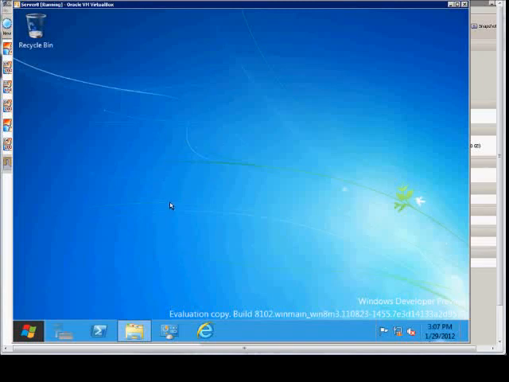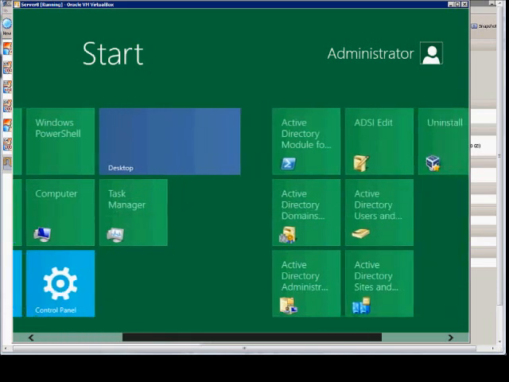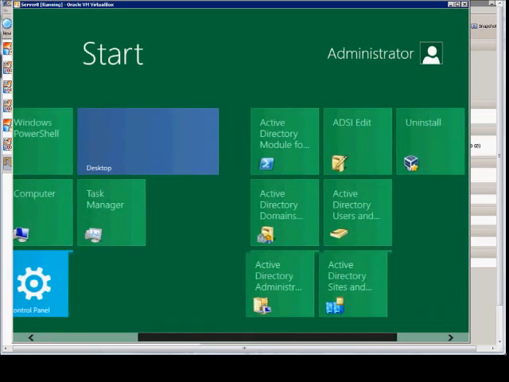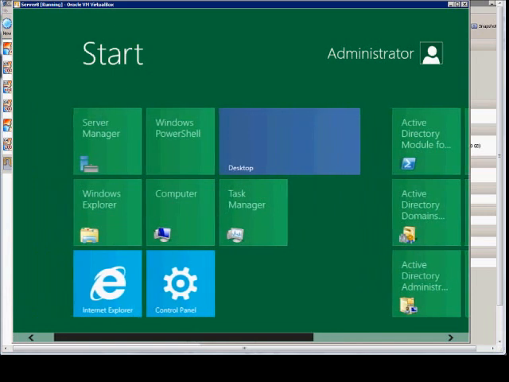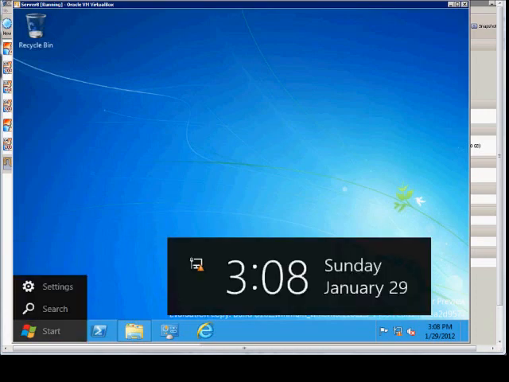We are in the new Server 8 Valuation Developers build, and I'm going to show you a little bit about how to use the new Start button. So if you click on the Start button, then you're going to get the Metro interface. And from here we can scroll over here and see what apps are available. Not a whole lot of them. So if we hit the Escape button or just click on Desktop, takes us back to where we were.